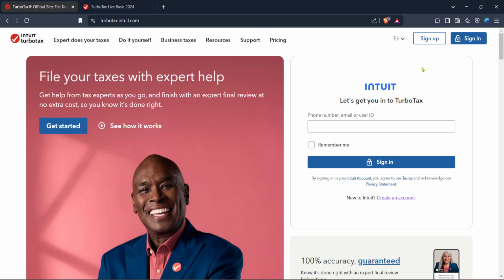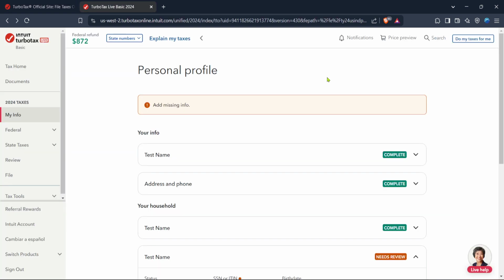Once logged in, navigate to the TurboTax home by either following a direct link or selecting it from your dashboard. This is the place where all of your tax-related activities are centralized, making it easier for you to keep track of various tasks. It's designed to be user-friendly and should display all your past and current tax documents clearly.